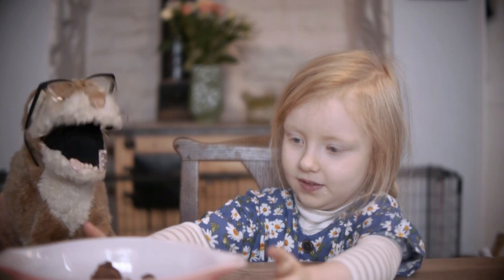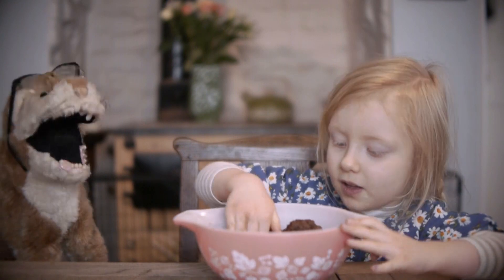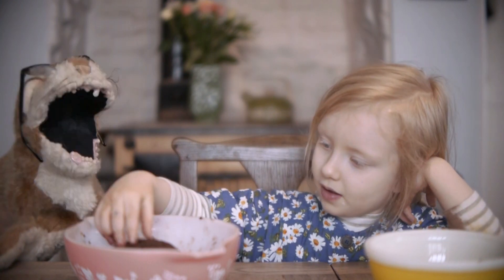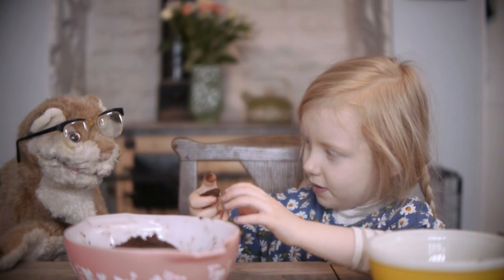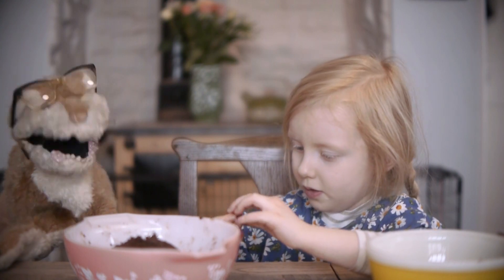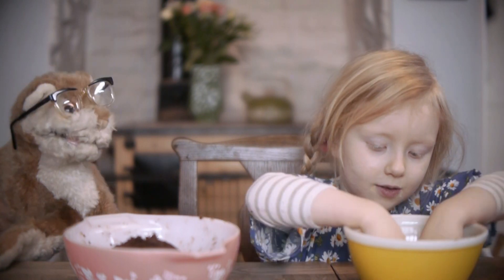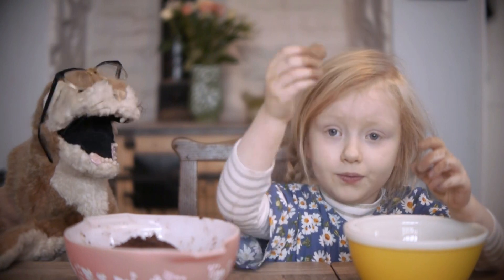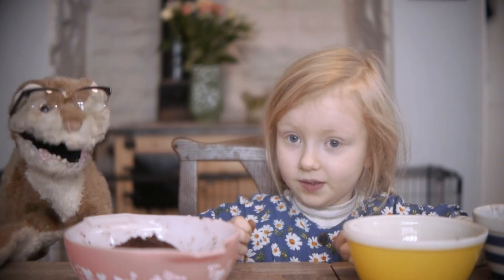And now drag the bowl over to yourself and give it a good knead — squash it up, mix it with your hands. So now the ingredients are thoroughly mixed. You need to take a small piece and roll it into a sphere — a ball. You can probably have a little bit more. Now roll it into a ball. Hold it up for the camera to see. And now in the next bowl — the yellow bowl — is some more cocoa powder. So drop it into that and roll it around in the cocoa powder. Hold it up again for the camera to see. Excellent. And now put it in the blue and white stripy bowl. And that is our first chocolate ball. Now you need to repeat this and continue indefinitely until the mixture is all used up.